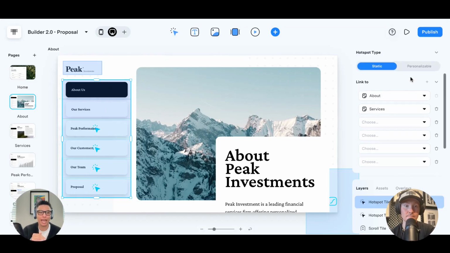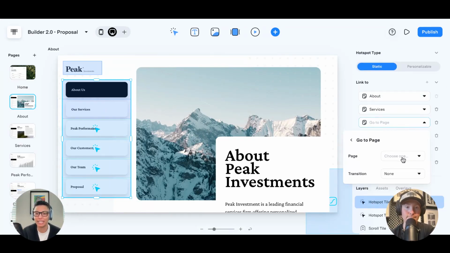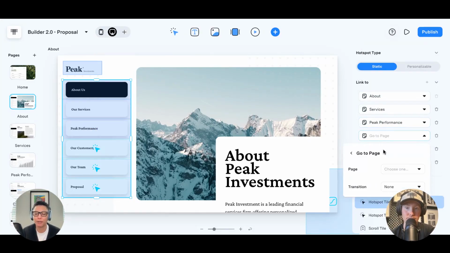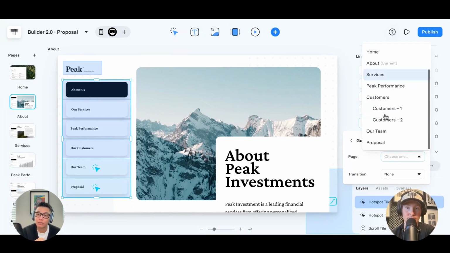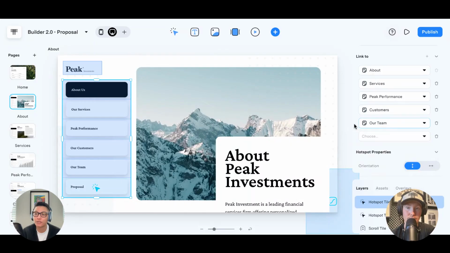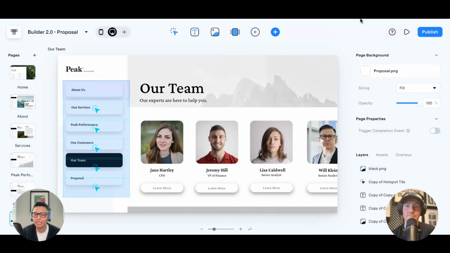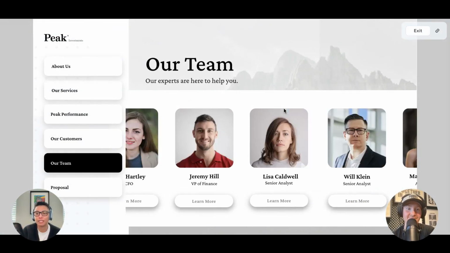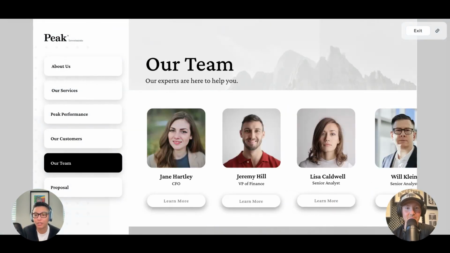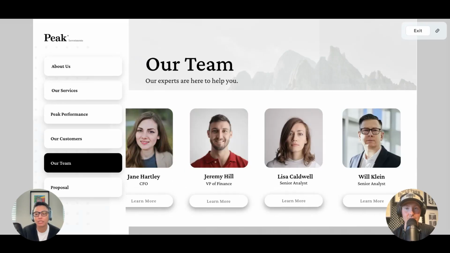Two things I might add to that. Really helpful to add your page and name the pages so that you can see that easily over there on the right side of that panel, mapping those destinations for your multi-hotspot. And then to add to the horizontal version of that, a great use case is team bios. We see a lot of opportunity to add a huge amount of team members from right to left, and that would be a similar application of the multi-hotspot.